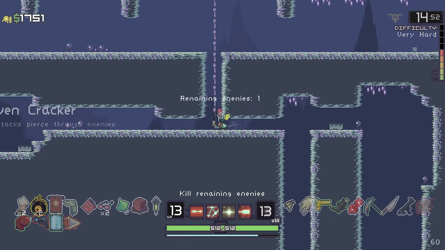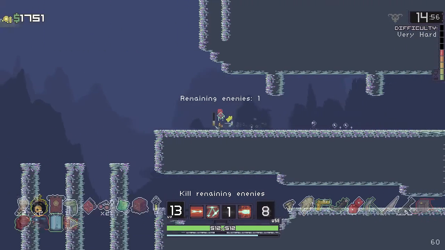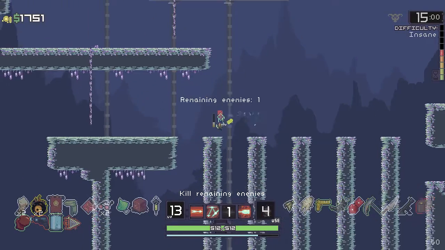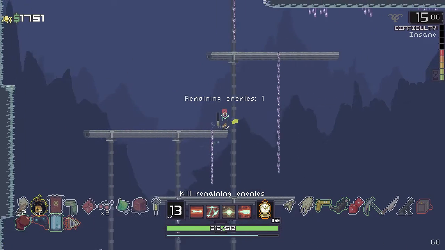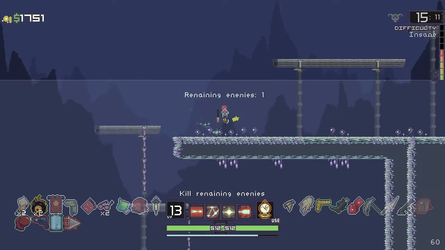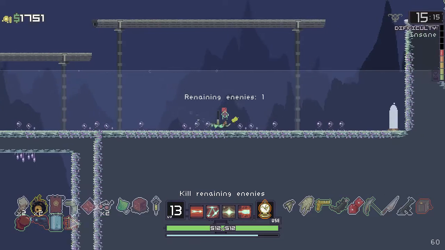Every four basic attacks, one of them will pierce through all enemies. If I get another one, every three basic attacks. If I get another, every two basic attacks. And if I get a final one, every basic attack will pierce through enemies. At that point, you are basically unstoppable, because no crowd can ever overwhelm you. You thin them all out evenly.